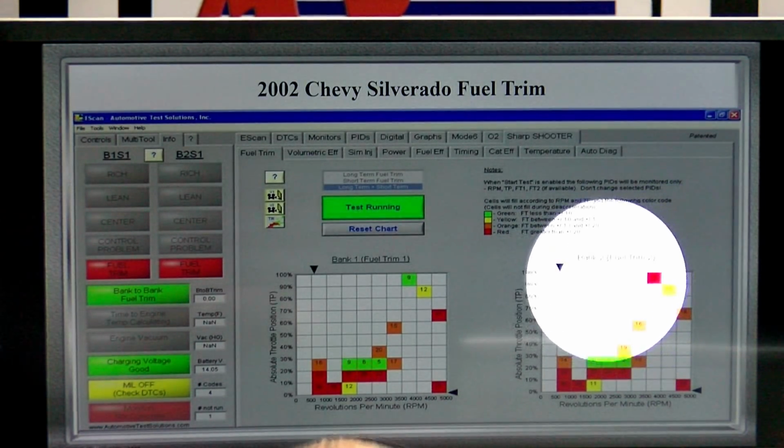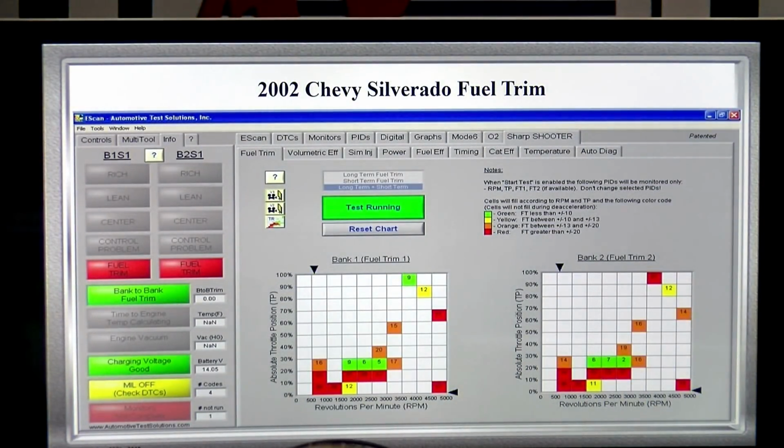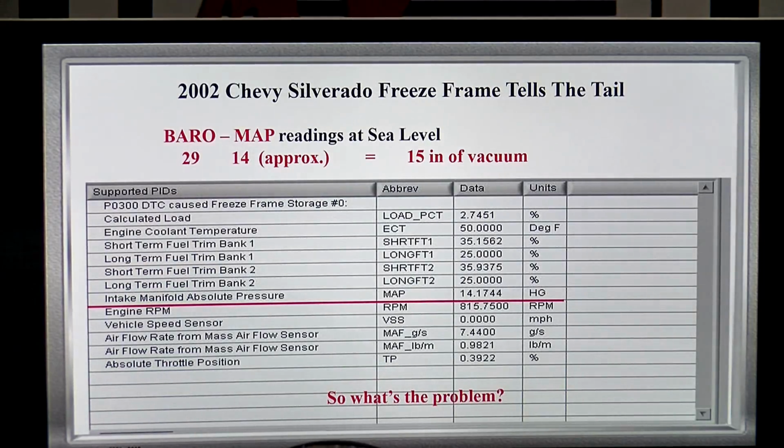That's right, fuel delivery. What is it when it's bad all the way through? You got it, a load sensor. In this case, it's the MAP that is the issue with this problem. That's why we got a performance problem here. And if you look at that, you see we got 14 inches of vacuum.